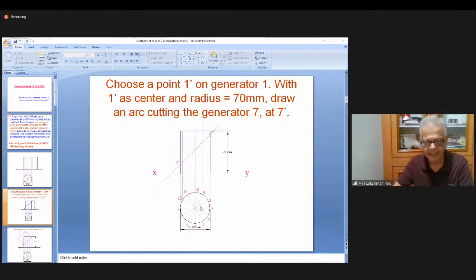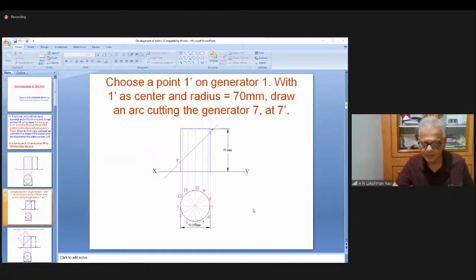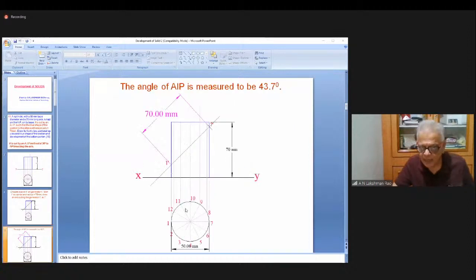I need not draw again. When the head is partially cut, only then I need it. Right? This is not cutting the head completely. This portion is left out. If it is completely cut, I get the entire top portion as the sectional top view. Therefore, I'm not projecting all this. This is completely the sectional top view.